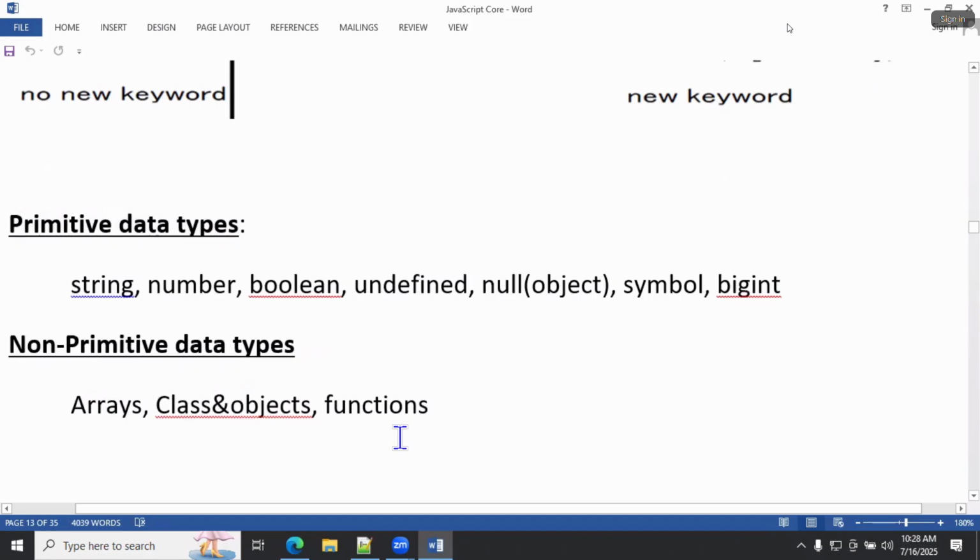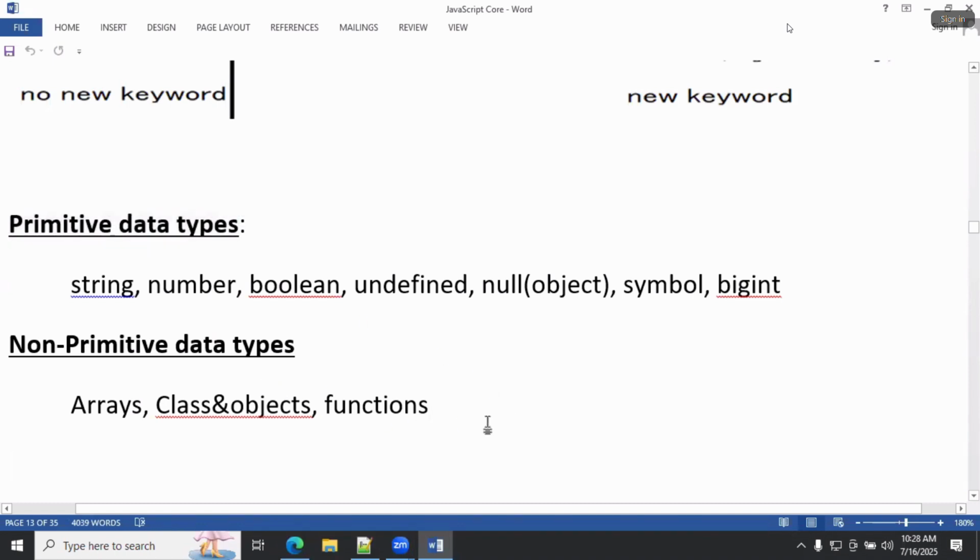Functions are also a data type in JavaScript. A function is a function, but it is a data type in this language. Arrays, objects, functions, these all come under the non-primitive data types. So you have around 10 data types. All 10 data types are divided into two groups or two categories.